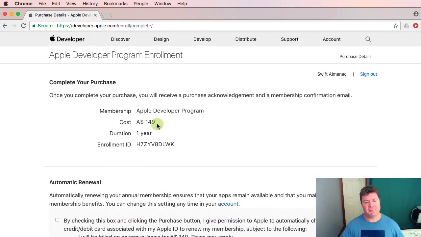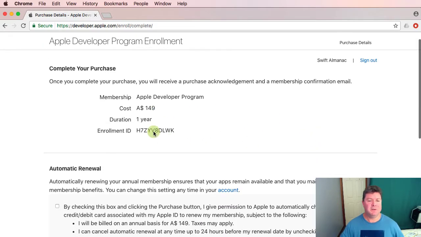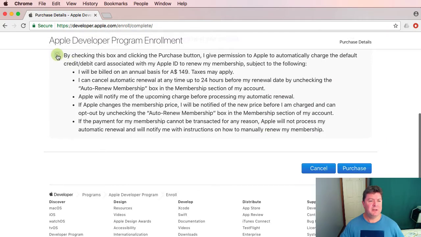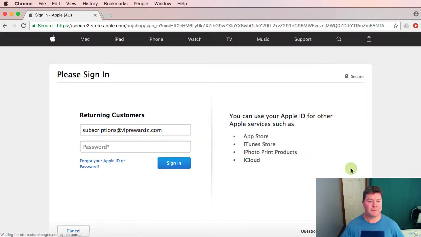Here in Australia it's $149, but it's about $100 US everywhere else in the world. Gives you this little enrollment ID, which will become your developer ID. You check the box and you go purchase. You need to sign in.